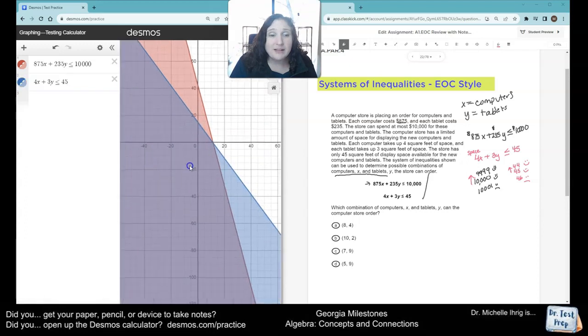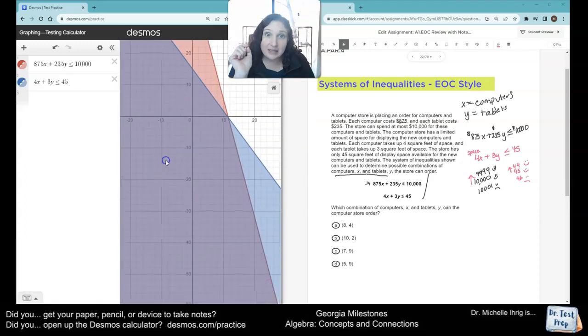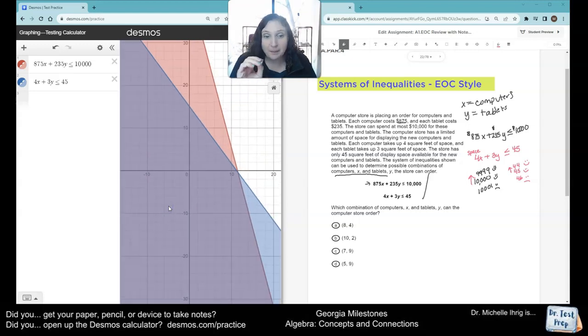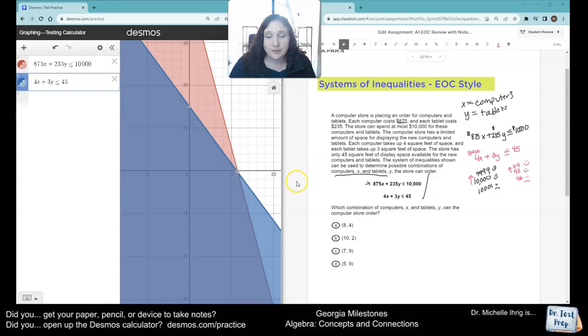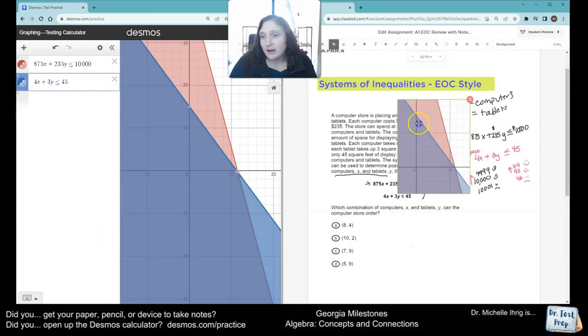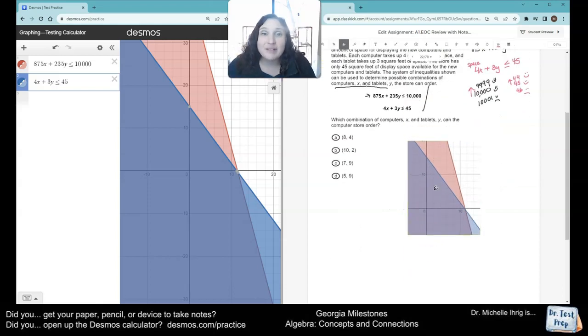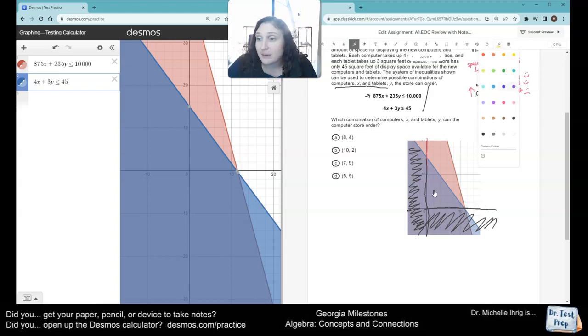Now I'm going to be zooming myself in and remember the correct answer is going to be where there is overlap. Okay. Now, technically speaking, and I can't draw it on, actually, let's do it like this. Let me just take a quick screen grab. So here's the issue. If I look at our picture like this, okay, because you can't have negative money, even though there's overlap over here, it doesn't count. Okay. All of this stuff on the negative side of the x of the y-axis, all these negative x's, they don't count. All these things down here doesn't count. So our correct answer has to be inside this shaded region where both the blue and the red overlap.